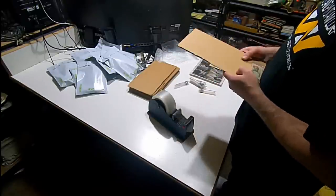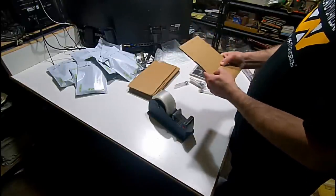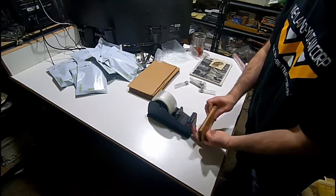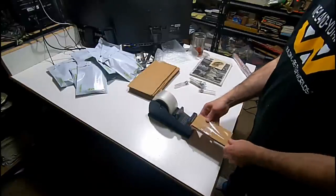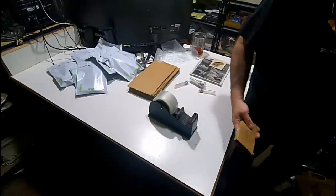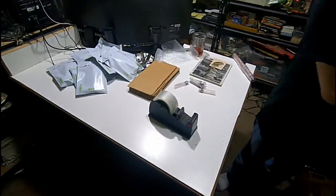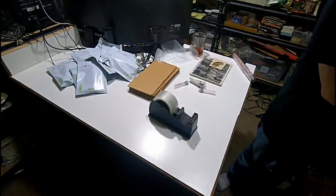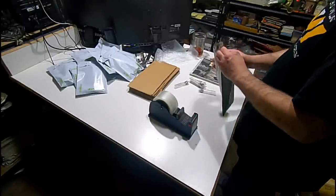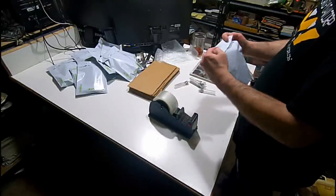Wrapping it up the same way — cardboard piece here, leave a little gap so there's a little pocket for them, then just twist them up. You can add the money up as we're doing this — there's about $700 to $800 here. Sold just over $900 yesterday. And this is again just from one account.